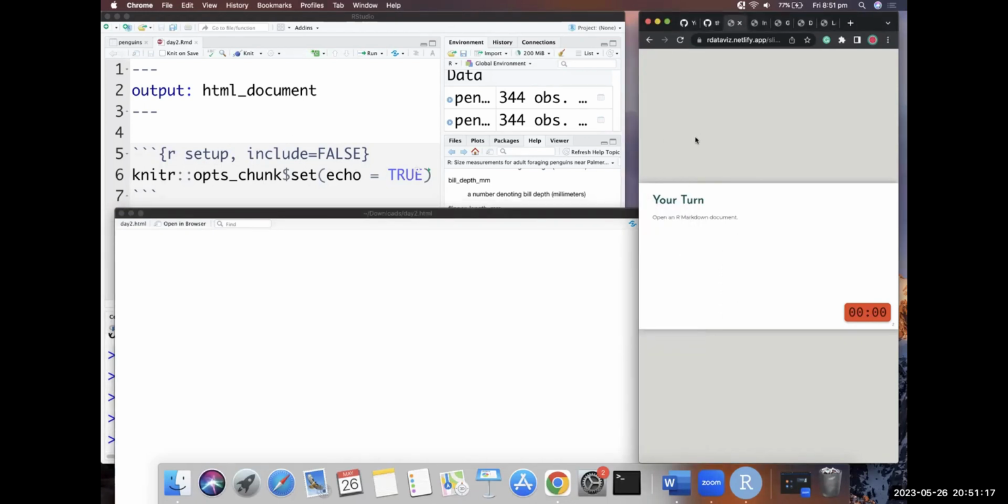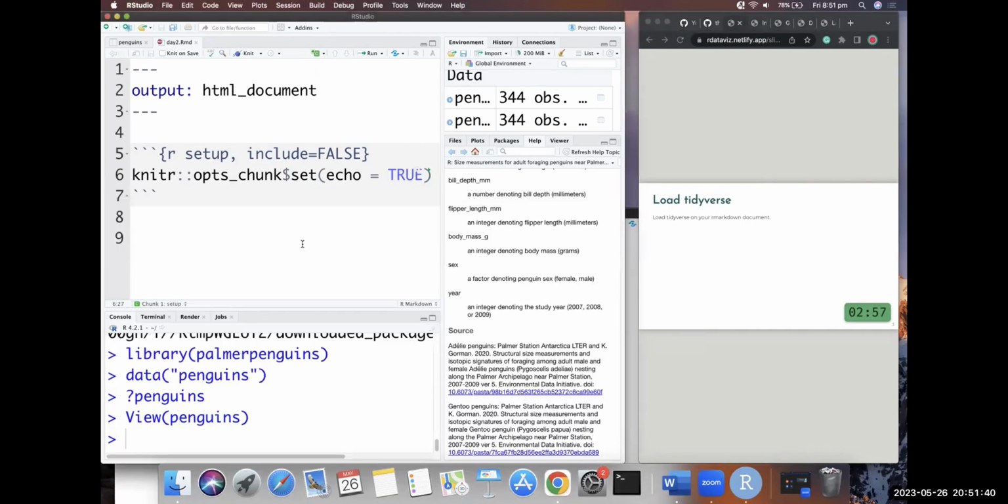Okay. So we are ready with our markdown document. The next point that I have is we want to load the tidyverse on our markdown document, because we're going to draw the ggplot. We need the ggplot2 package. So I will give you 3 minutes. We want to load the tidyverse package. It's going to be an R code.